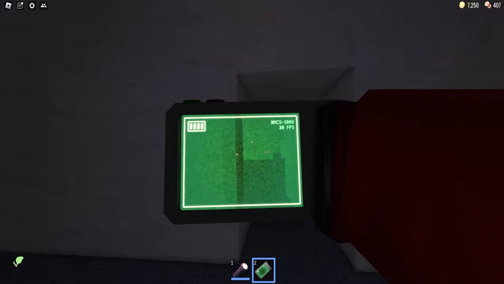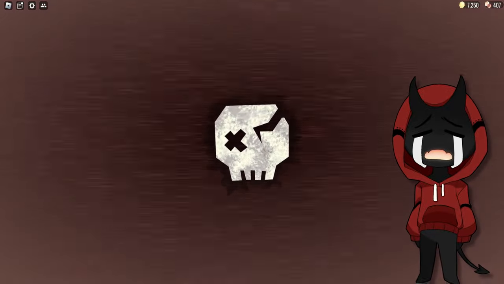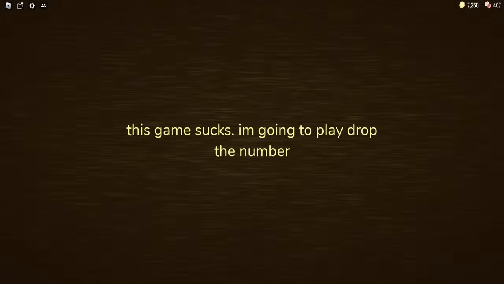Oh, entity on the way, though. What does the entity look like? What is the... Ah! It didn't even show up on the tablet! Huh? Alright, you know what? This game sucks. I'm gonna go play Drop the Number.